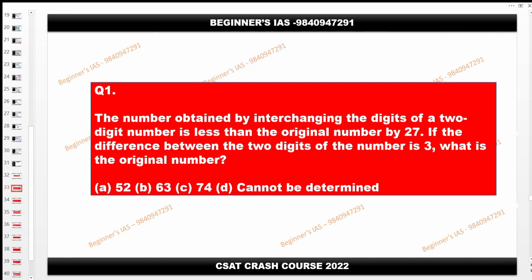Listen. Wait. This question also you people do. A number obtained by interchanging the digits of a two-digit number, which is less than the original. You people tell me the answer by seeing this one. The difference between them is 3. In all the cases, go with the option method. You people answer this question. In all the cases the difference is 3. Check with the reverse. What is the original number? Take the original numbers and reverse them. Check the difference. Check whether it gives you 27 or not.